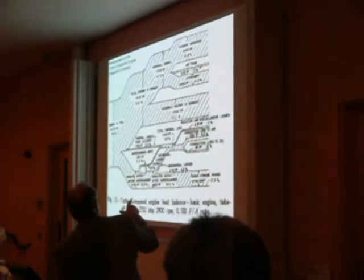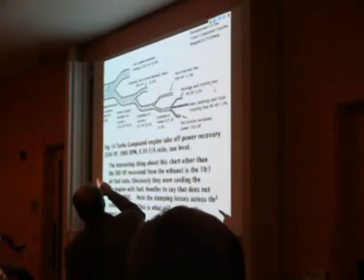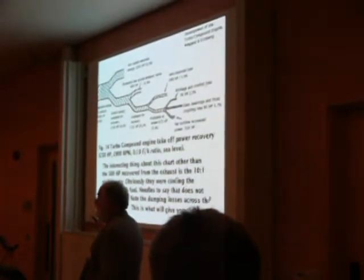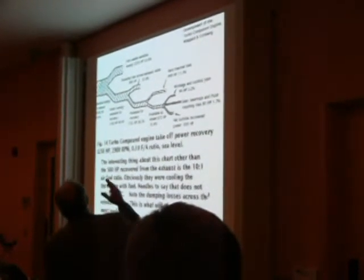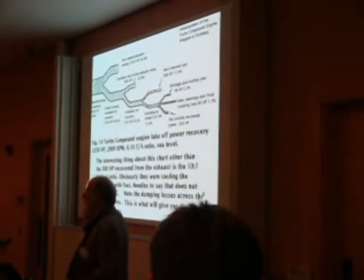Basic engine power here was 2750 after this full power here. There's a sensible energy in the exhaust, 4,380 horsepower. Kinetic energy is defined as the mass airflow coming out of the exhaust. You want to conserve the heat in that because that actually increases the kinetic energy. So you would probably be insulating the exhaust pipes with some optimized system. And the non-usable energy, what they're calling non-usable energy, this heat here, it's typical in the power plant industry to use this non-usable heat to make steam and then inject the steam into the turbine, which increases the efficiency even more.